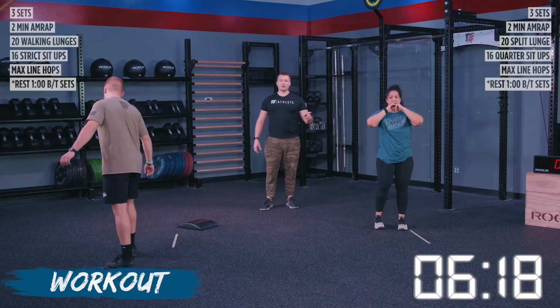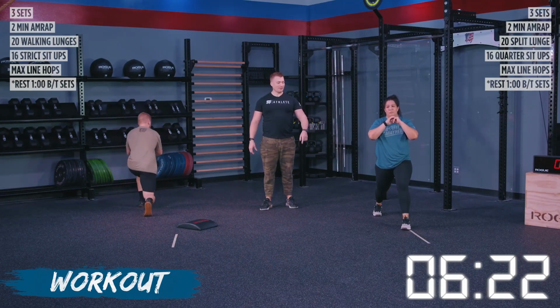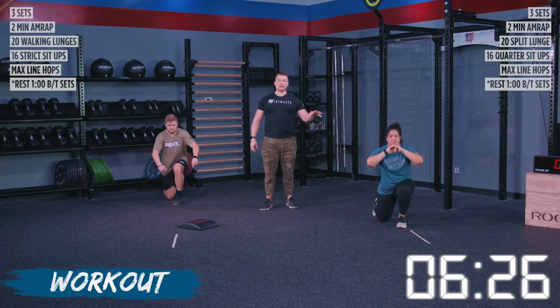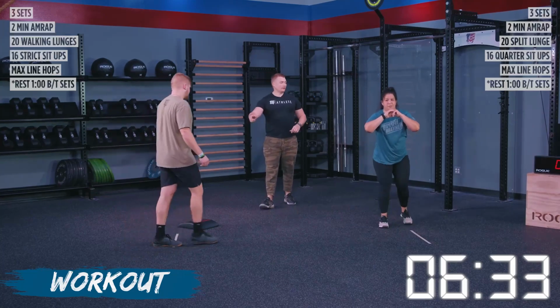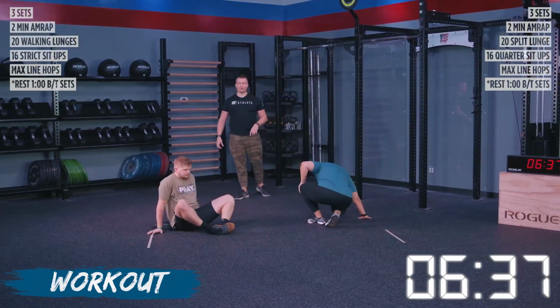I'm gonna have Laura do some split lunges here. So she's gonna put one foot back and she can drop that back knee down and stand. If you guys need to do this version, you can. If the walking lunge is a little too intense, go back to your split lunges for me. TJ is finishing up with his walking lunge, and then both athletes are on to their sit-ups.